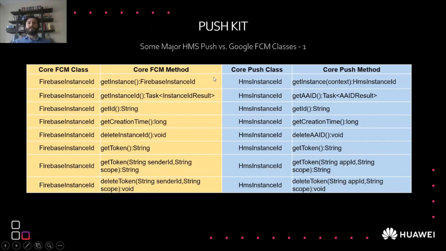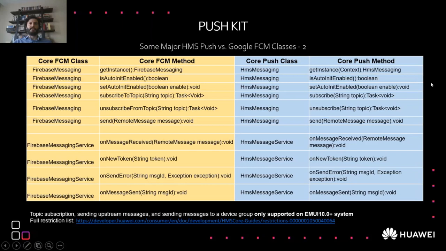So what we are trying to do is make your integration easy, because if you are familiar with the ecosystem functionalities right now, we don't want to give you totally different functionality, classes and interfaces. We want to make it easy for you to understand, to analyze, and to develop. And also you can see this example. This kind of comparison, I can say, is mostly the same for the other kits too.